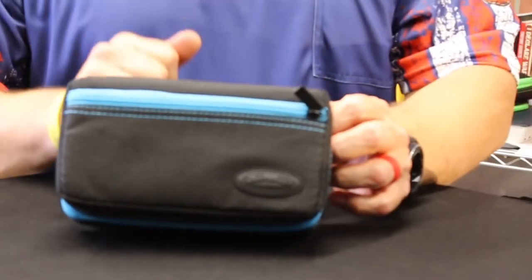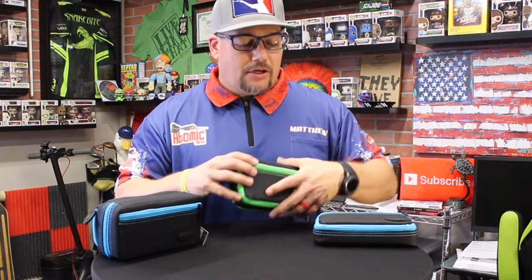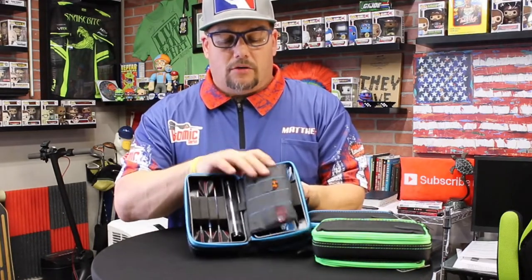Let's take a look at all three together. The Plasma is a standard single-set case with a hard insert and front pocket. The Plasma Plus adds a back pocket that holds a cell phone or larger items, giving a bit more protection. The Plasma Pro combines all of those — back pocket, front pocket, and holds a double set of darts.